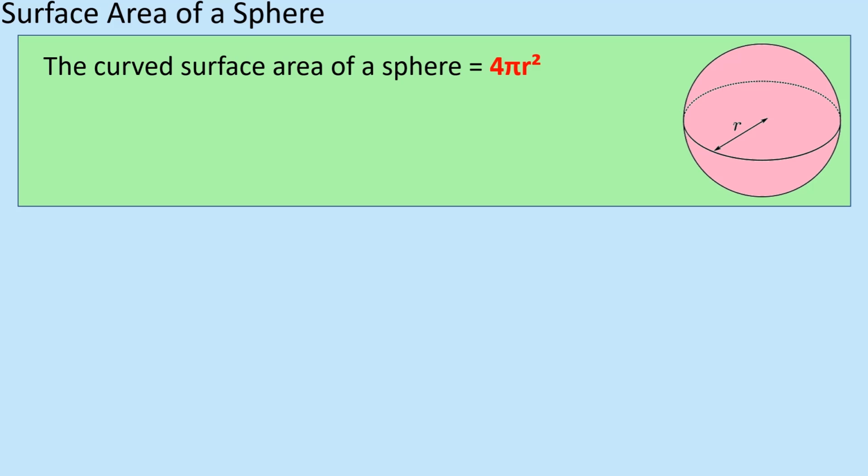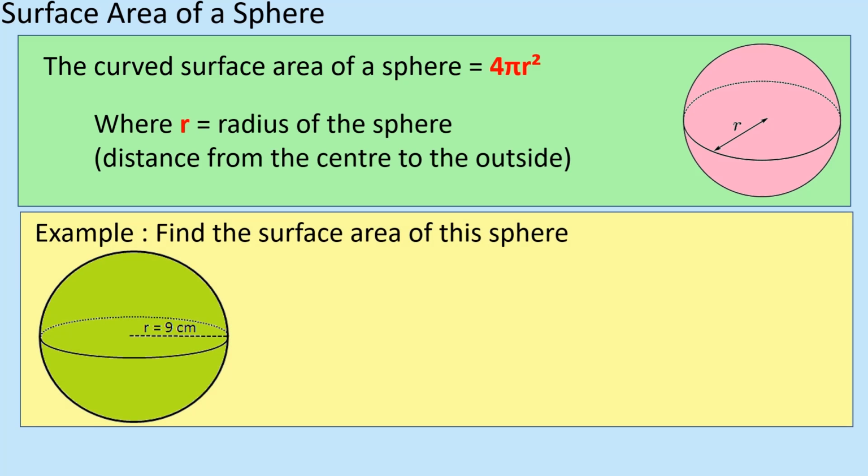Hi there everybody, today we are going to look at spheres. There's a couple of rules, a couple of formulas here that you need to think about. If I'm looking for the surface area of a sphere, the curved surface area on the outside is 4 pi r squared. That is the surface area of a sphere that you need to learn, where r is the radius from the middle to the outside, because obviously it's 3 dimensions, so the middle to the outside, and it's quite straightforward to answer questions on this.